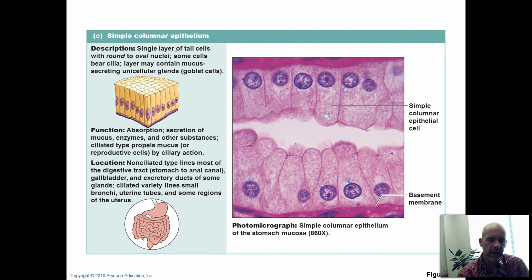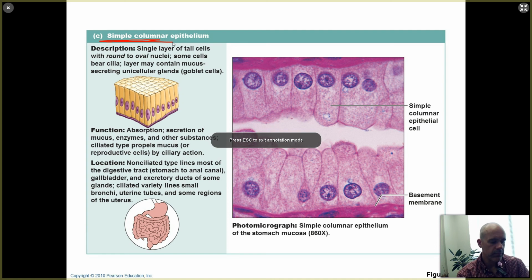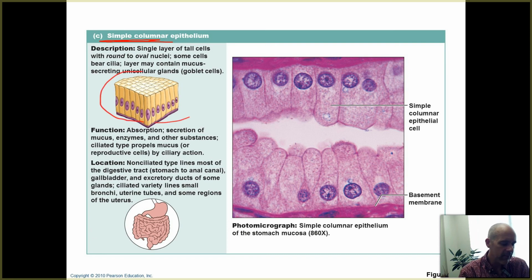All right, another type of epithelial tissue you can have, simple columnar epithelial tissues. Simple, one layer, columnar, the cells are shaped like columns. And there's an example. A major place where you would find these is along the inside lining of much of the digestive tract, especially from the stomach all the way down to the anus. So these cells are often involved in absorption, secretion of things like mucus, enzymes like digestive enzymes to help you break down the nutrients that you've taken in.